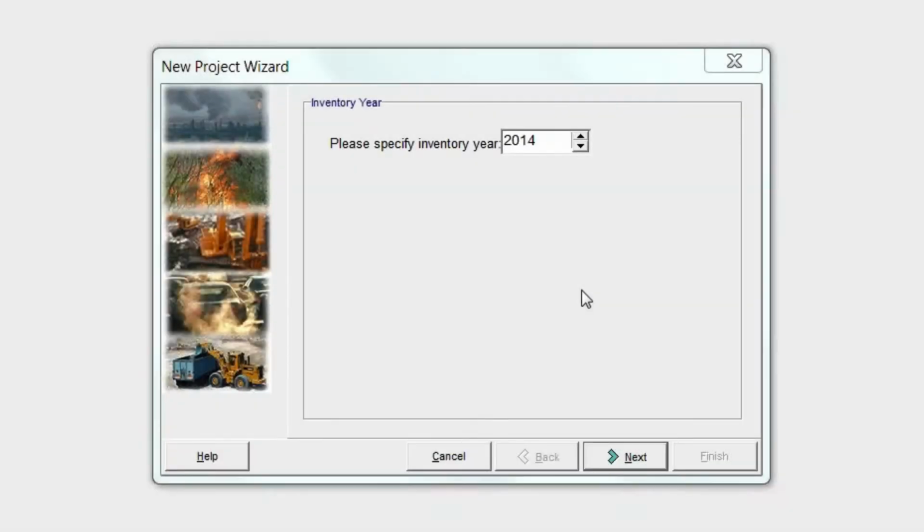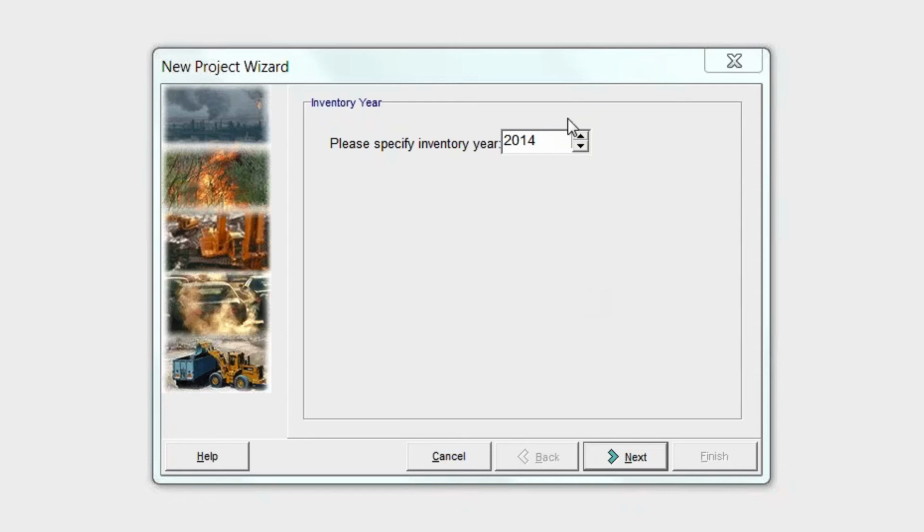In this particular screen, you want to specify your emissions inventory TEISS project inventory year, and you want to use the year of 2017. By default, it comes up as 2014, but we want to change that to 2017. And the reason we want to change that to 2017 is because the data that you're going to be importing in your level 4 emissions inventory is the 2017 NEI data. So you want that inventory year to match.